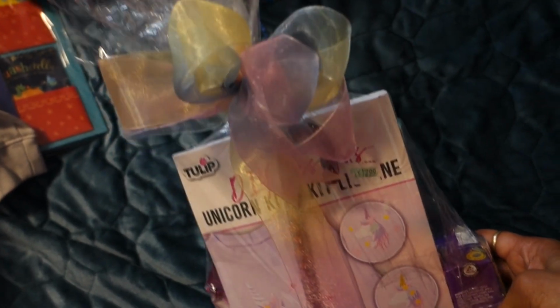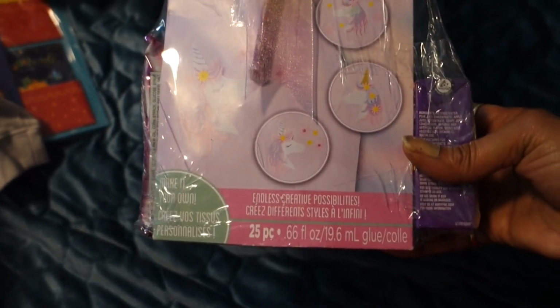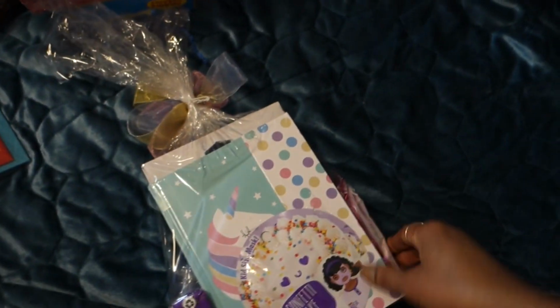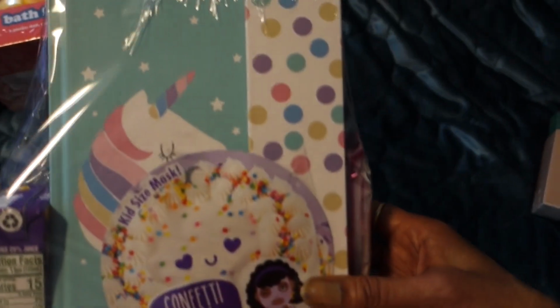Here's another one. A unicorn. And I just stuck the items inside of the bag with this one too.